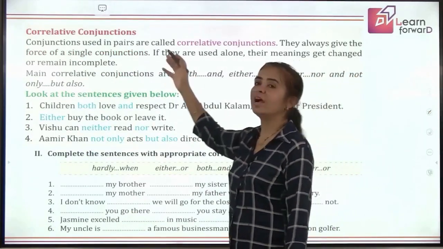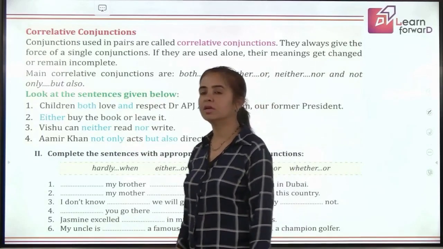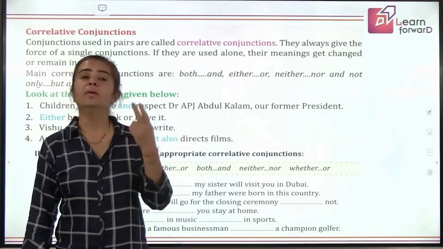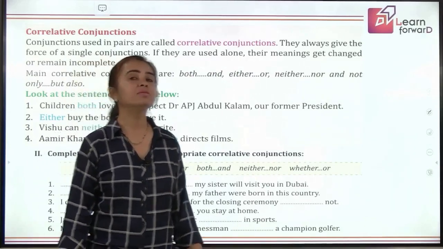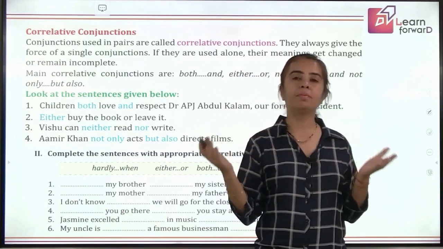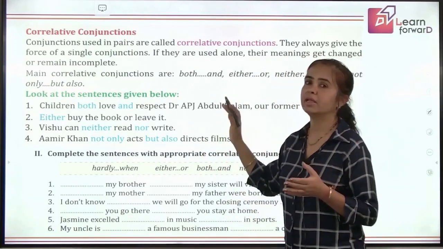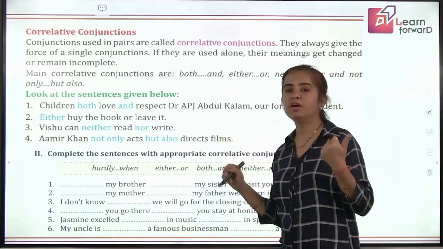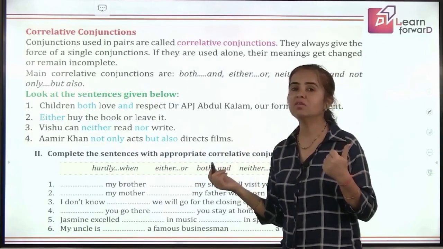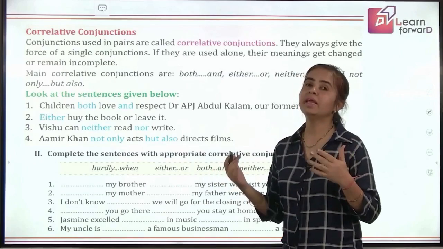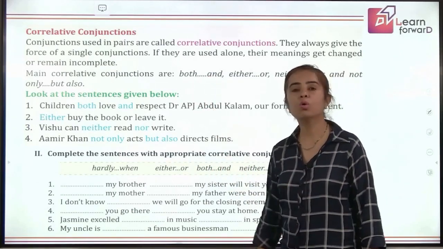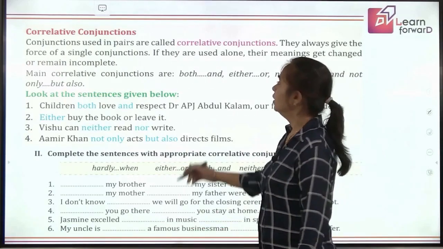Going ahead, we have the correlative conjunctions. Children, here actually these are two words which are not used together, but yes, they are used in the same sentence at two places at some distance. They are a bit apart, but then they are used together. And if you use just one word out of it, the meaning will be changed. Even a single word is used in sentences, but then it is not used in the same sense as we use the correlative conjunctions.